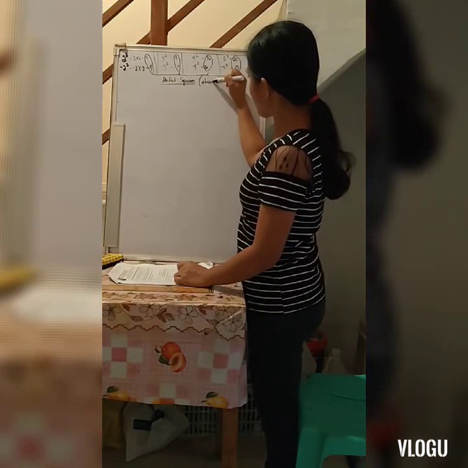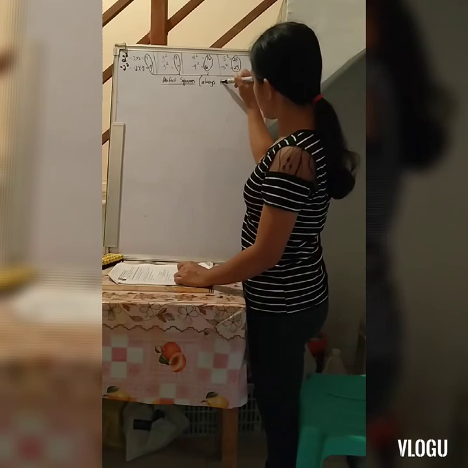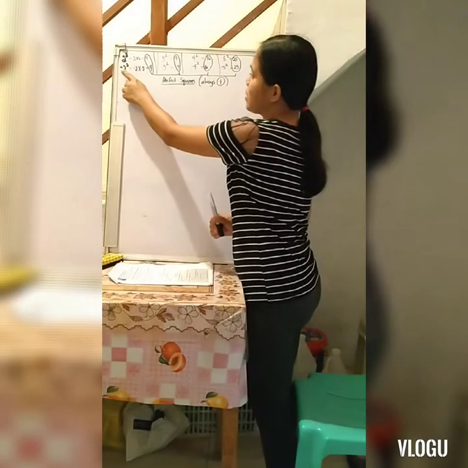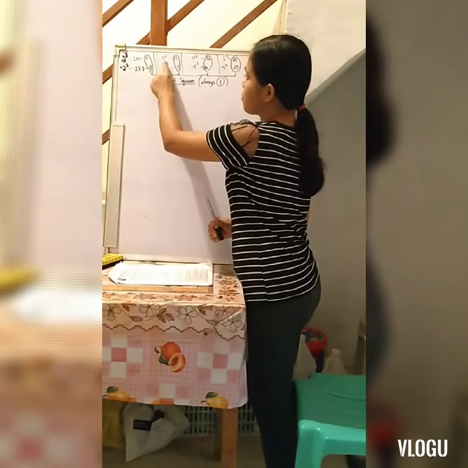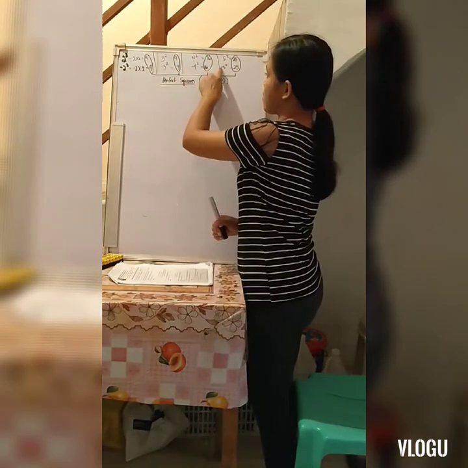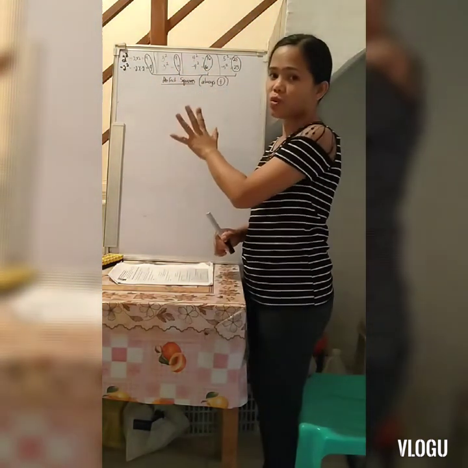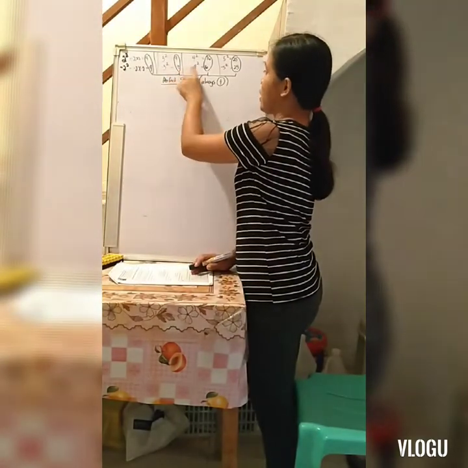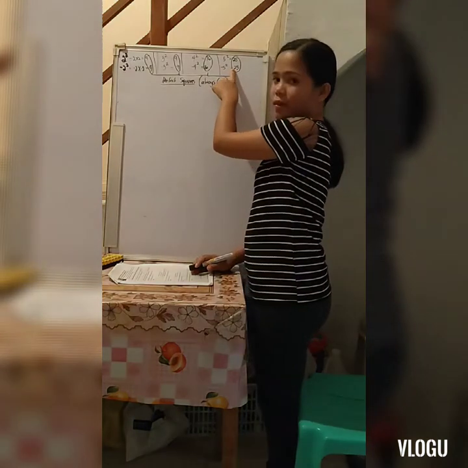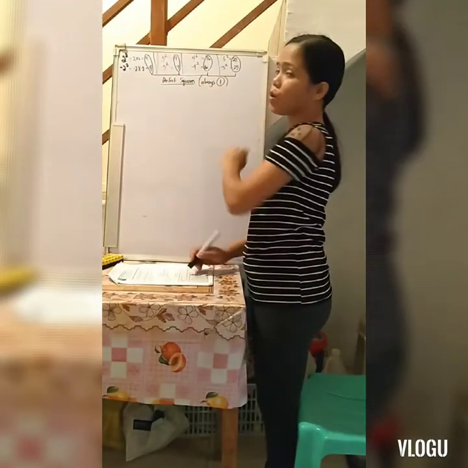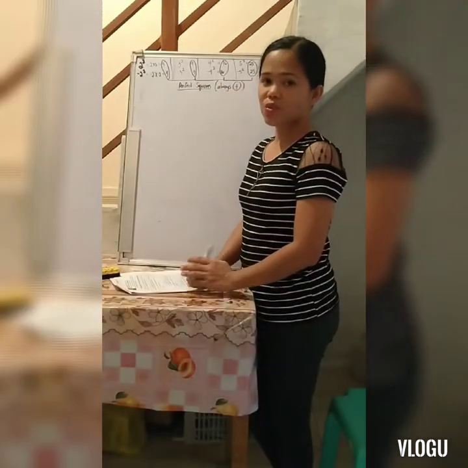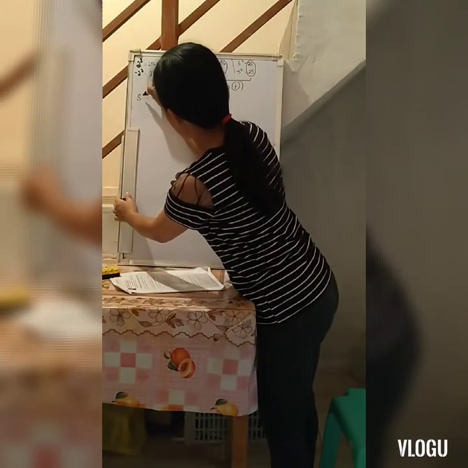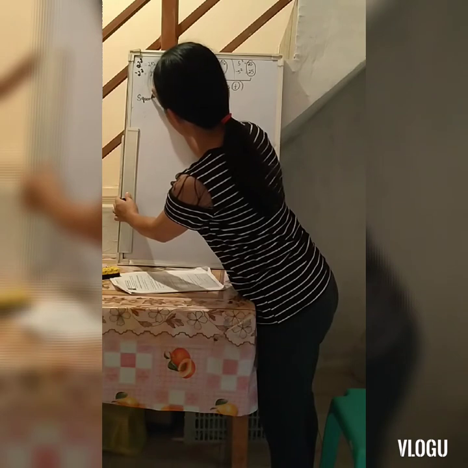So there is no perfect square that is negative. It is always positive. So whether it's negative 2 squared, negative 3 squared, negative 4 squared, negative 5 squared, your answers will always be positive. So you have positive 4, positive 9, 16, and 25. Now, let us try to reverse the process. And that is through extracting the square root.